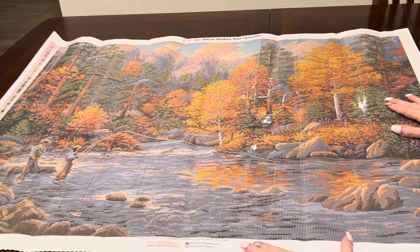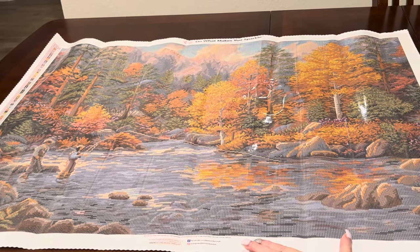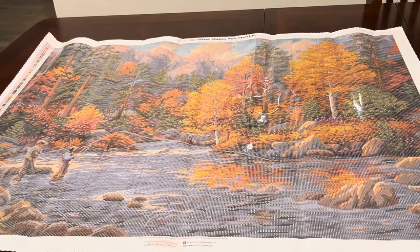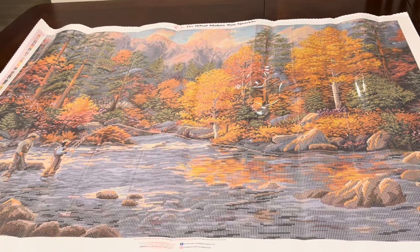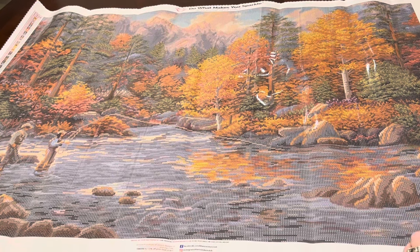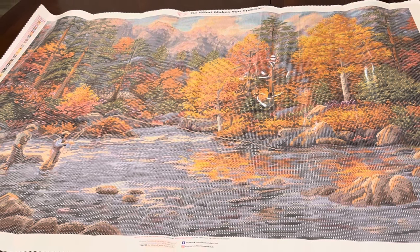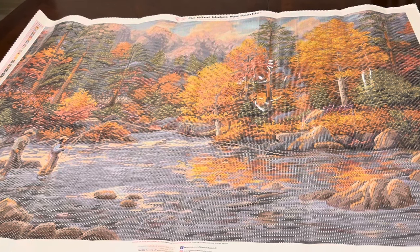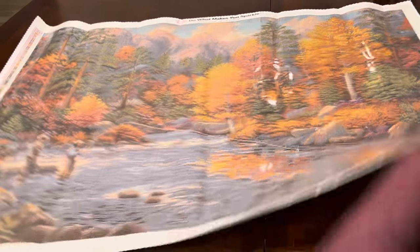This is absolutely beautiful. I love the fall foliage. You know, Chuck Pinson is a favorite artist on Diamond Art Club, and this one definitely does not disappoint. So if you've got anglers in your family, fly fishermen, or just even regular fishermen, this would be a great piece as a gift, you know, for Father's Day or Christmas. I mean, this is a big one for Christmas or birthdays, that kind of thing. So let me flip this beautiful painting over and I'll show you the drills. All right.